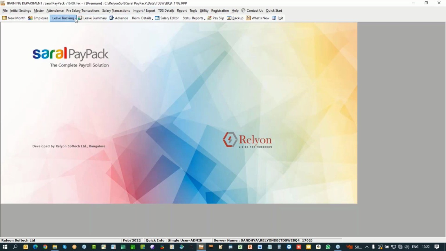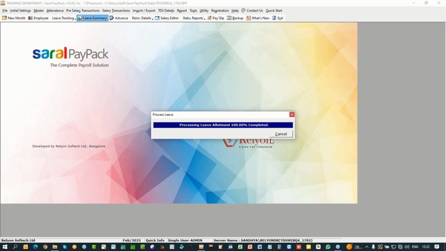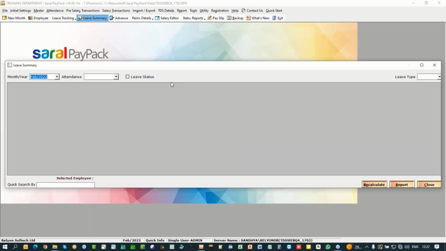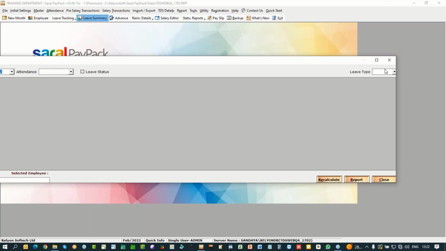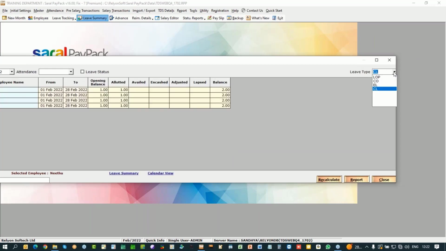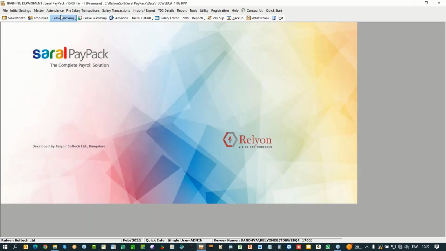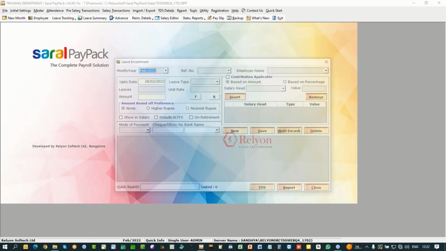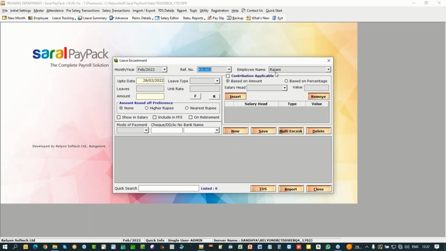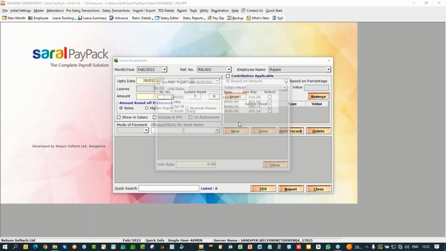So for the Feb month, if there is any other additional income or whatever it is, that and all can be taken into consideration. I'll put up a leave encashment again here for one of the employees. 42 is there, so I'll put up an encashment of 30.